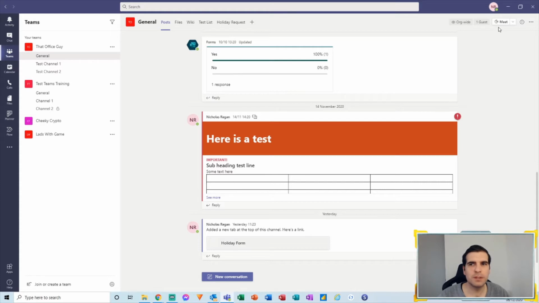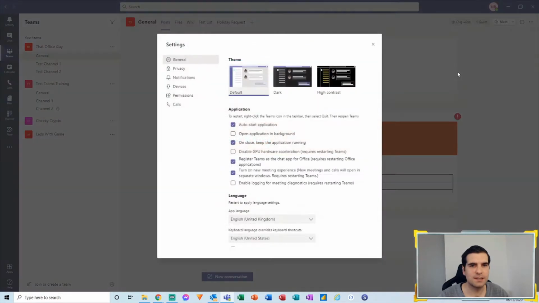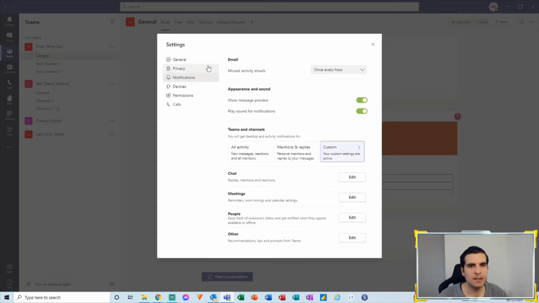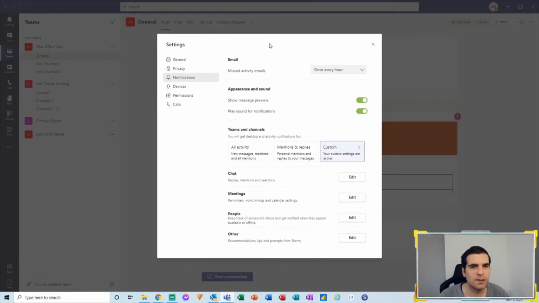So what we're going to do is head over to the avatar in the top right hand corner and give that a click. We're going to come down to settings and give settings a click. From settings, we want to open up the notification section just here, which is the third option on the left hand side. From there, the first thing we're going to do is take a look at some of these headers and what they are all about, and then dive into adjusting them to suit our personal preferences.